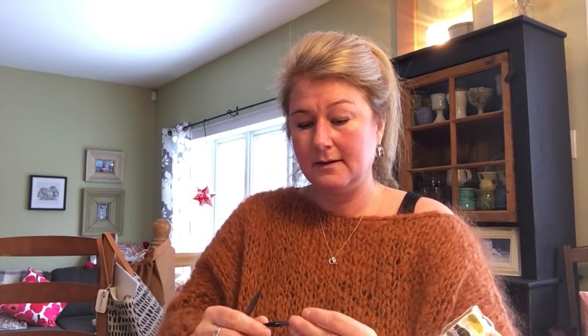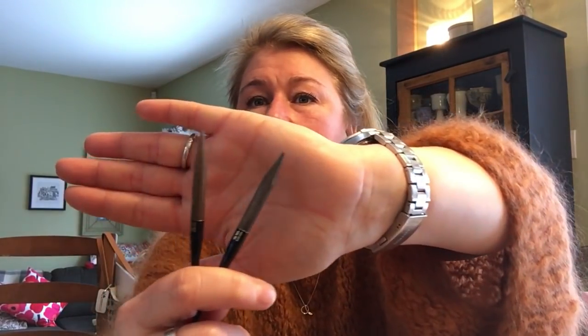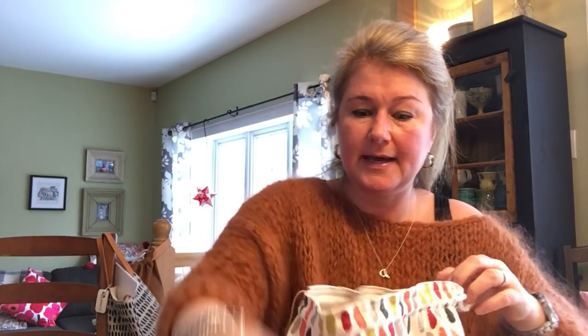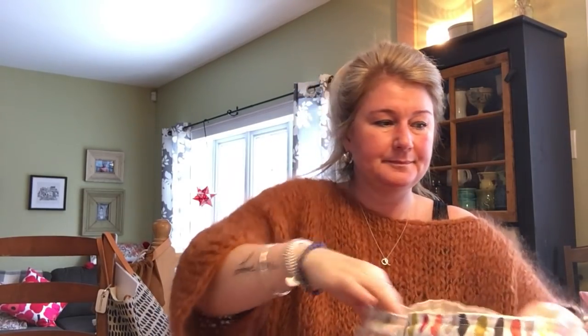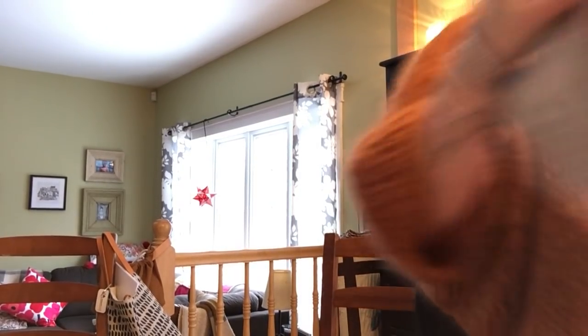And I'm using size, where's my needle size? 6 millimeters on my likey. So that's one whip. There, my second whip. Oh my goodness.